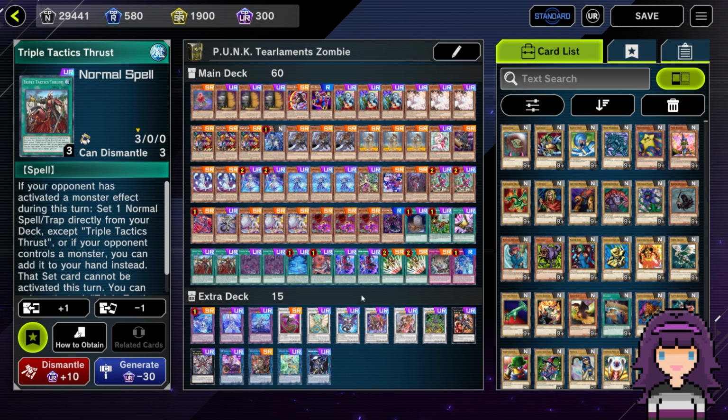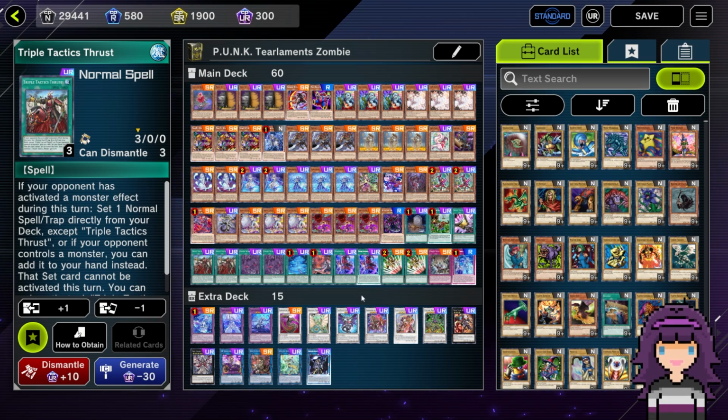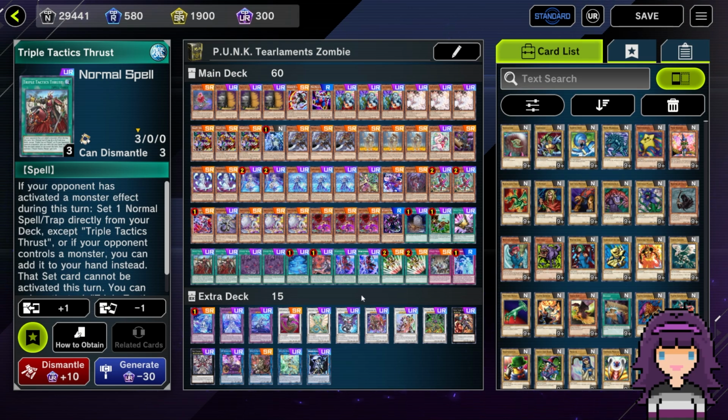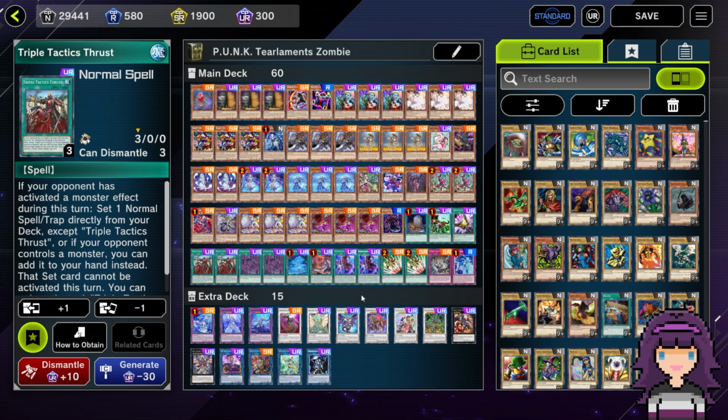The main reason I opted for these two engines in particular is because Punk and Tearlaments both have the ability to mill a lot of cards, and also they not only each independently work well with Zombie, but also with each other. So I figured putting all three of these into the same deck would not be too big of a stretch at all, and I found that was not the case. I didn't find that really any of the engines conflicted here.